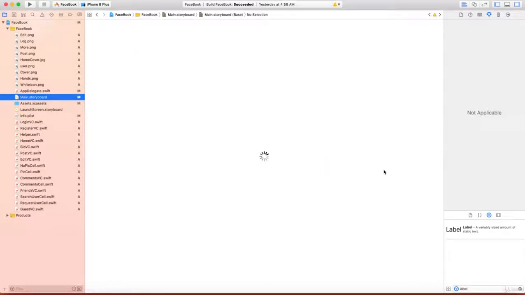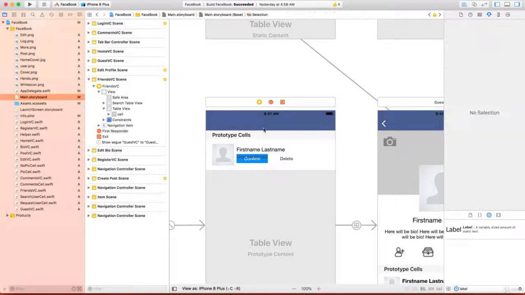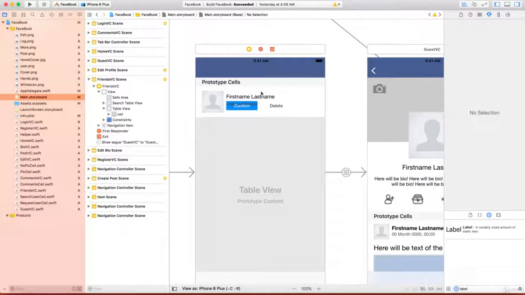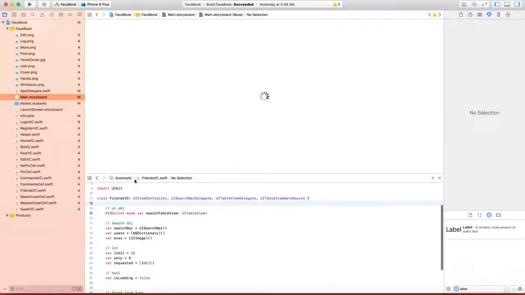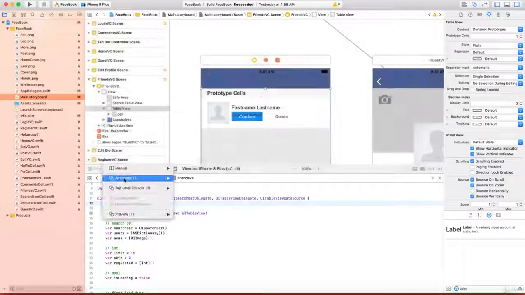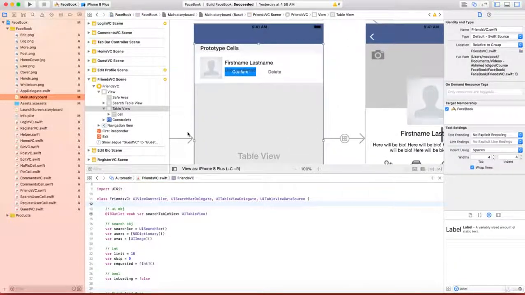So we are now coming back to our main storyboard. Since we are done with the programming, the alignment of the user interface, the last step will be to create the outlet connection from this table view to our friends view controller. So call now the assistant editor, and we will head to the friends view controller.